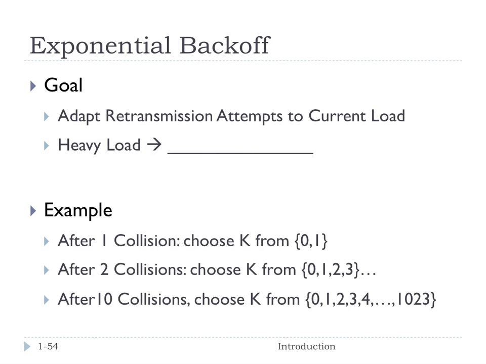This is what I was working through before. What is the goal of this exponential backoff? It's to adapt the retransmission attempts to the current load. So if you have a very heavy load, then we want to give a lot more possibilities for when you could retransmit between different times. And there's sort of what we wrote on the board about the number of the values of k that you would randomly choose one of, and for the number of collisions m.